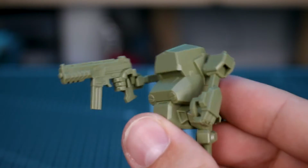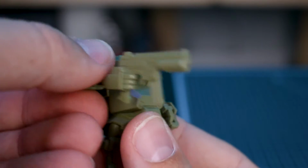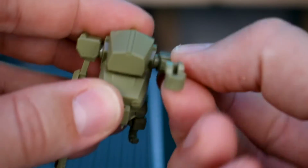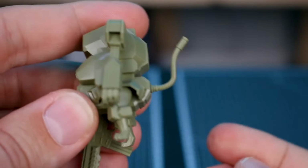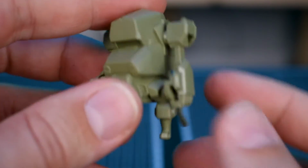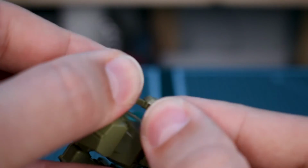That just goes in the hand like so, and if you didn't want to have that, it's just pointing straight ahead or just straight down at an angle, although you can turn the whole arm there at the shoulder. It's one of the very few points of articulation you have with this. Also you can rotate the tail if you wanted to do that, but that acts as a convenient third leg to help it to stand up. You can articulate the arm at the elbow joint, but you don't just turn it as it is. You have to take it off and then reapply it in a different position.